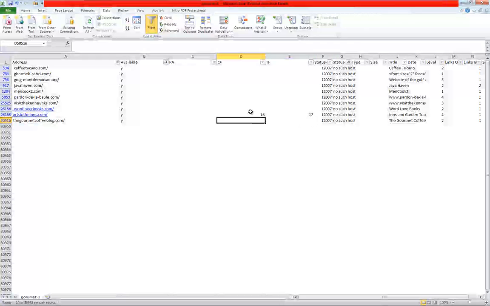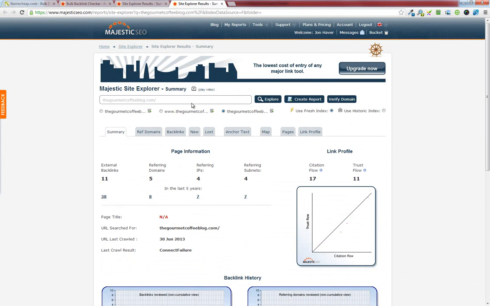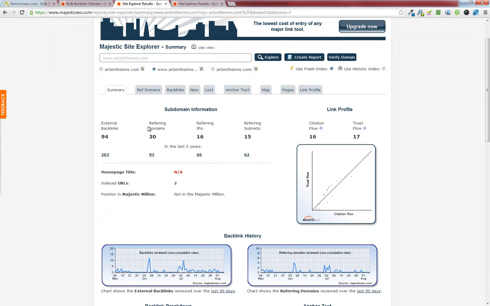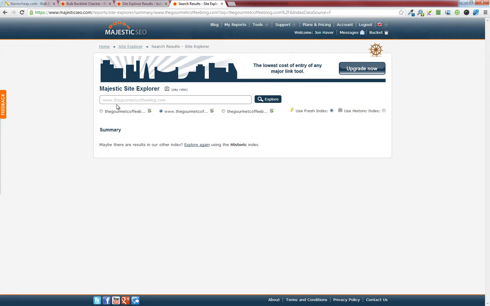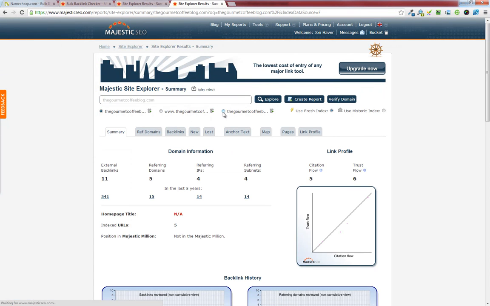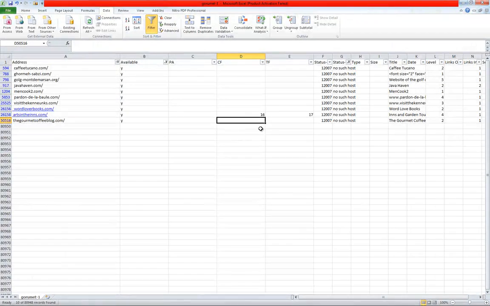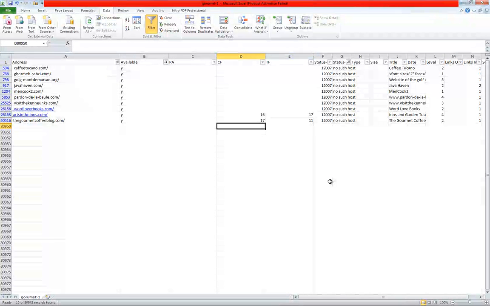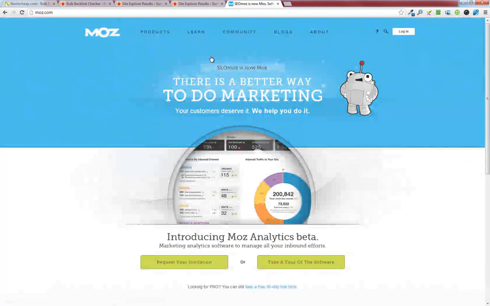And then we'll look at the next one here, and the other thing to note there is referring domains is over 10, so I'd like to see that as well. The coffee blog, best metrics are 11 and 17, so that's pretty bad. 17 and 11. So we'll head over to Moz and have a quick look at the metrics there.